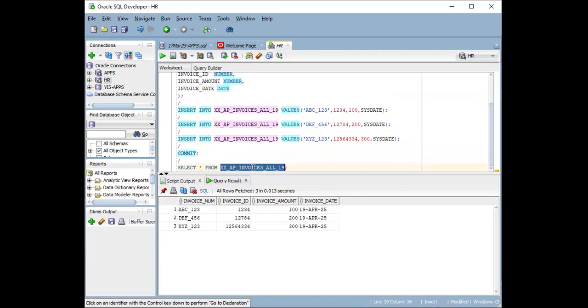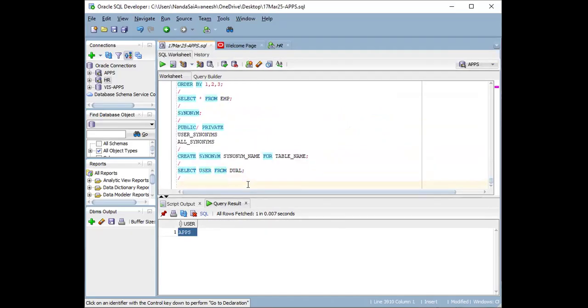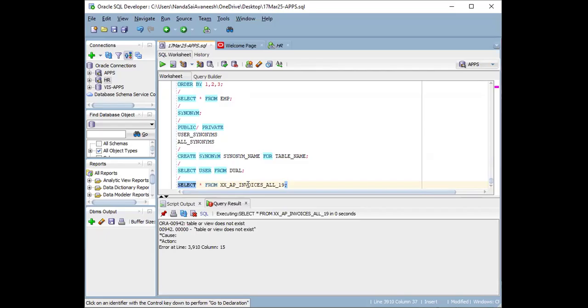Suppose the same table if I want to access from the app schema, is it possible? Select star from XXAP invoice all underscore 19. Then it is saying table or view does not exist.